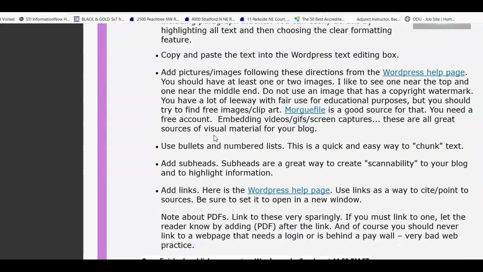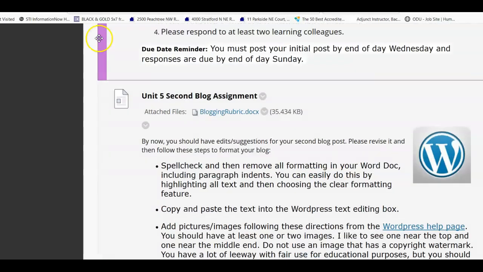So make sure, one of the things I noticed this week grading the last WordPress blog is that you need to use more bulleted numbers and lists. You really need to chunk your text into really small paragraphs. So think only about 3 or 4 sentences long. You have to use headings. And you need to use photographs and other graphic images. So make sure you're using a little bit more graphic elements in your blogs this week.